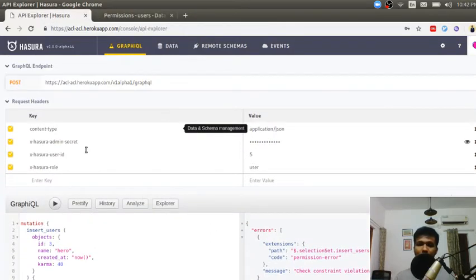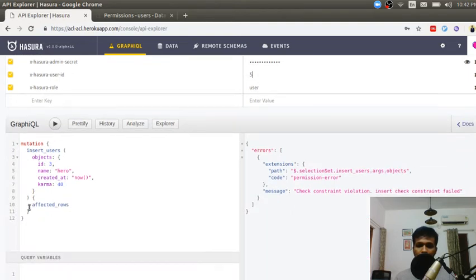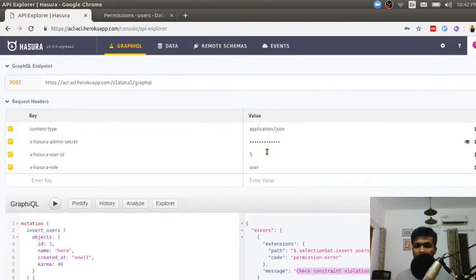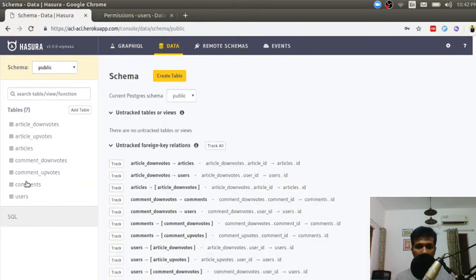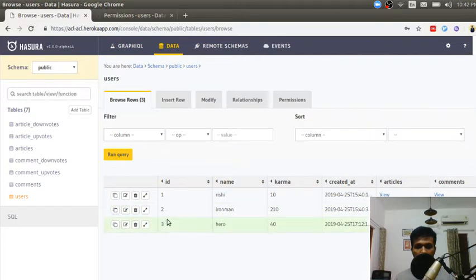Over here we see that x Hasura user id is 5 and the id being inserted is 3, so there is a violation, so the request failed. I'll just set 3 here and let's try now. Yeah, it's been inserted. In users, you see this hero with 40 karma, and yeah, it was inserted.